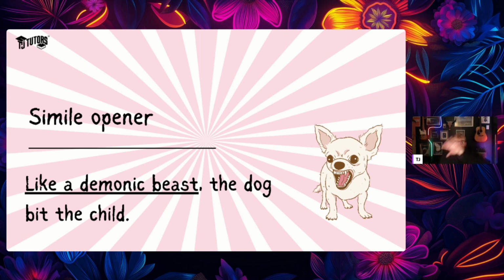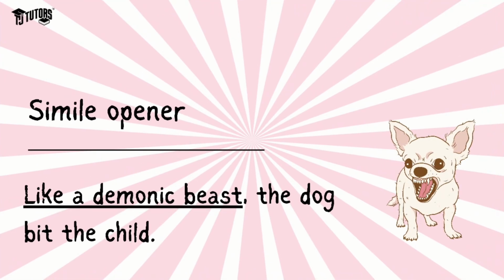You're trying to switch around the different elements of the sentence. So that would, again, add a little bit more depth, add a little bit more variety to the sentences, okay? So let's get that last one now. Have a go at working on a simile opener for me, guys.